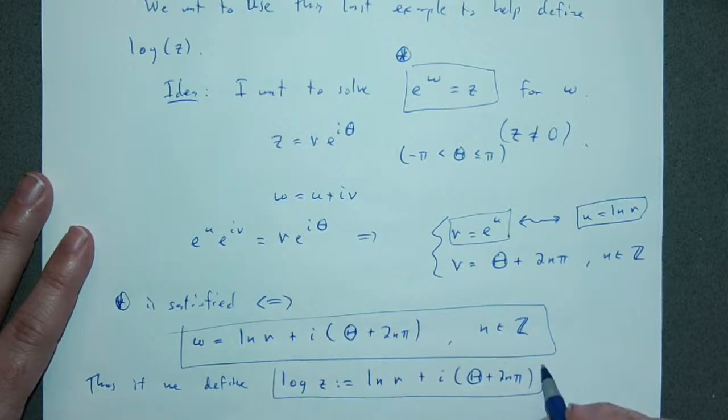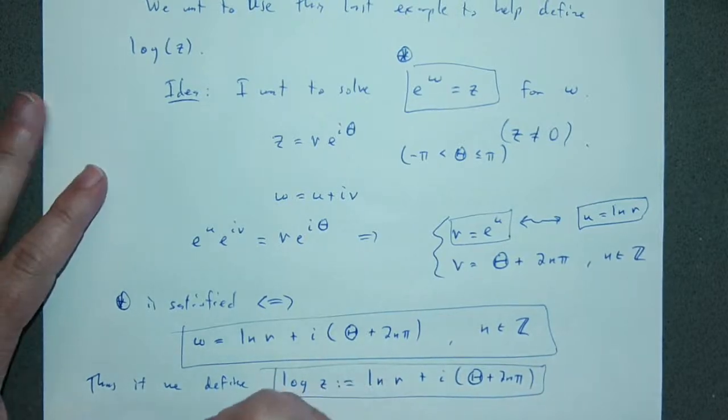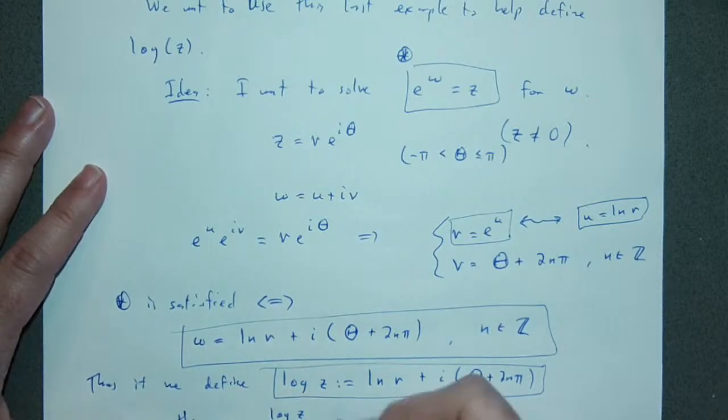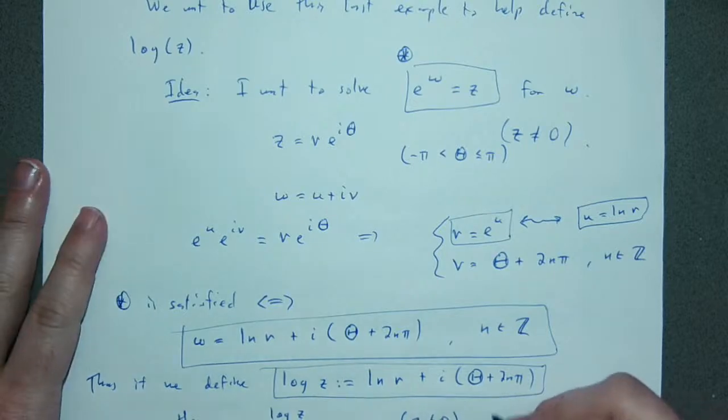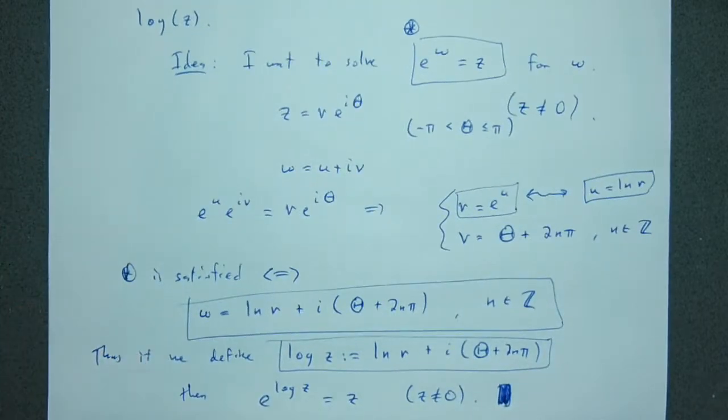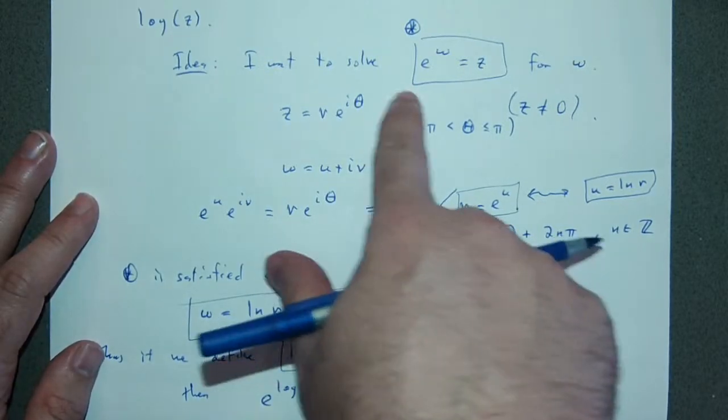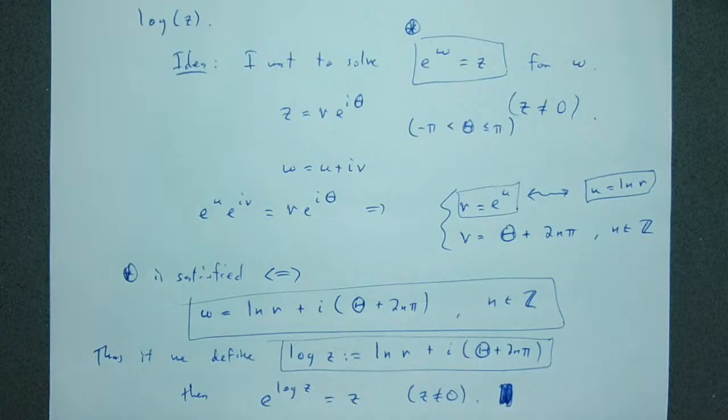So if this is what we mean by log z, then e to the log z is equal to z, right? Where z is non-zero. And that's exactly what we want. Okay, now I'm going to write a little tombstone here because this is kind of a proof statement. We're just coming up with a motivation for actually defining log z in this way, and we did it in such a way that we solved this original equation we wanted to. So we have found this suitable inverse thing.